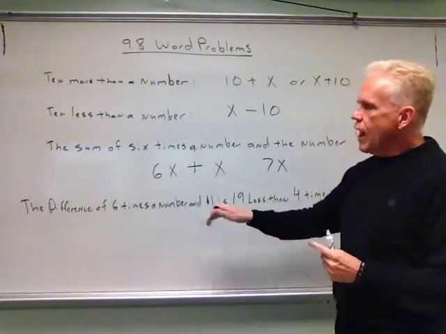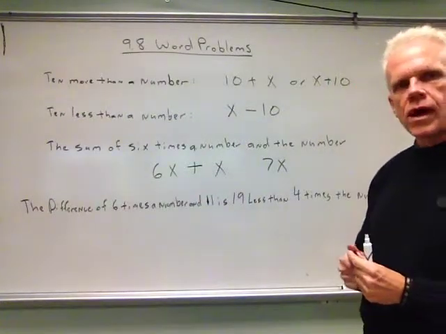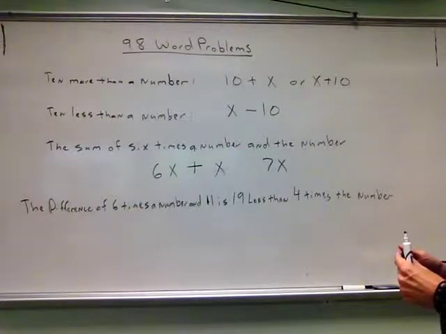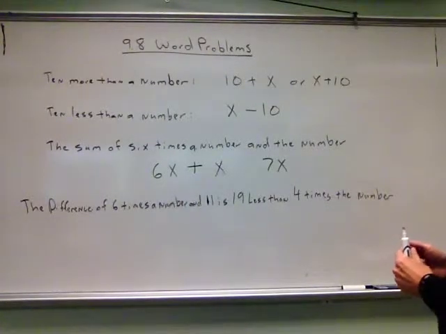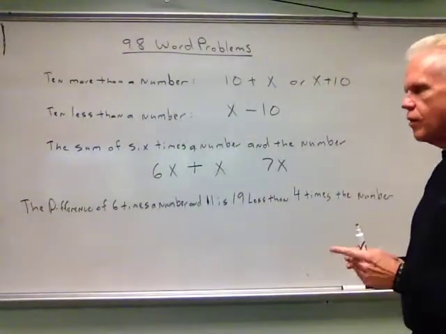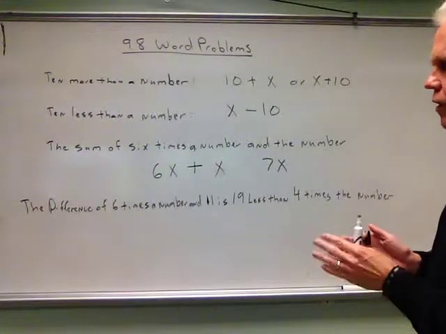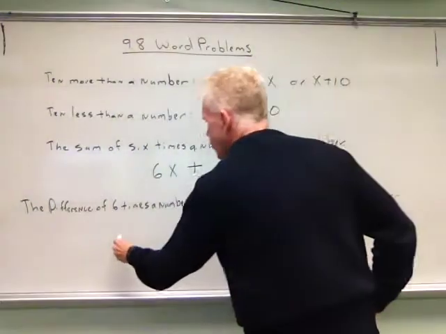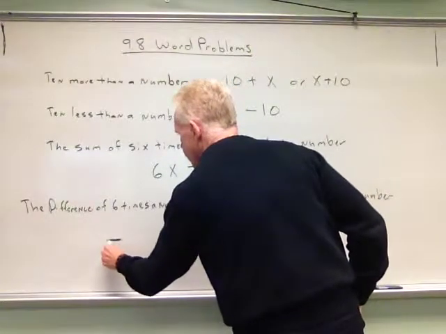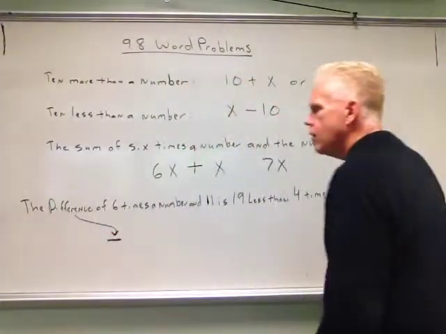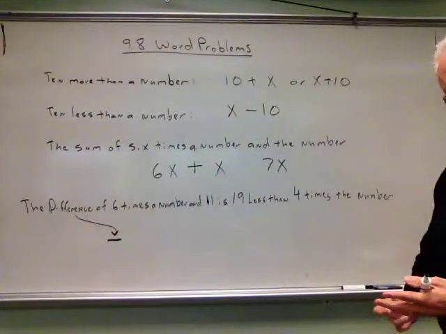All right, now this last one is a fair amount more complex, and what we're talking about here, guys, is an equation. And you'll see how it's an equation here in just a second. Let's begin putting the word puzzle together. It begins, the difference. What does difference mean in math? Typically, yes, it means subtraction. The difference of what? So we're going to subtract two things.